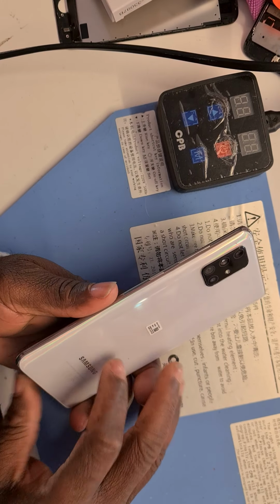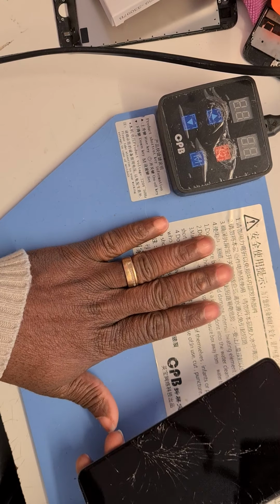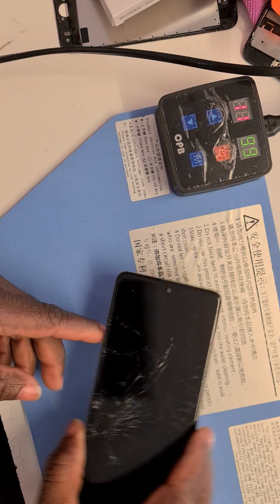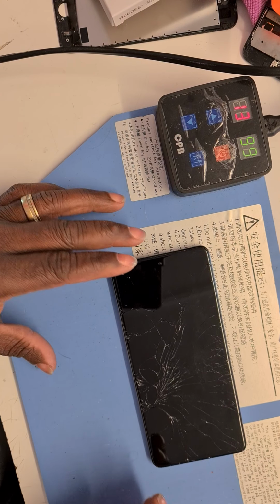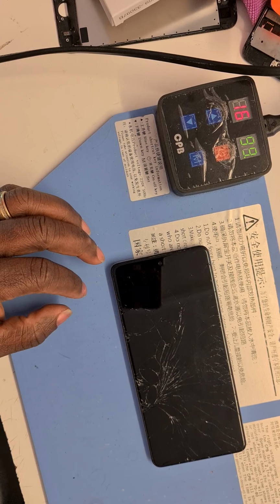And then we will have to take the back off first. But before we do that, we have to warm the back. And this is my heating placemat. I'm going to turn it on. There we go. And stick this one on for a few minutes until it's properly warmed. And then we can take it off.